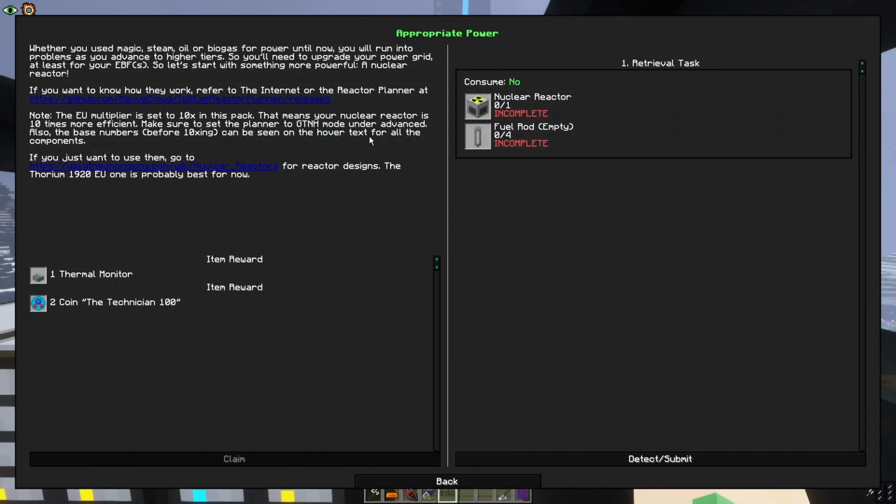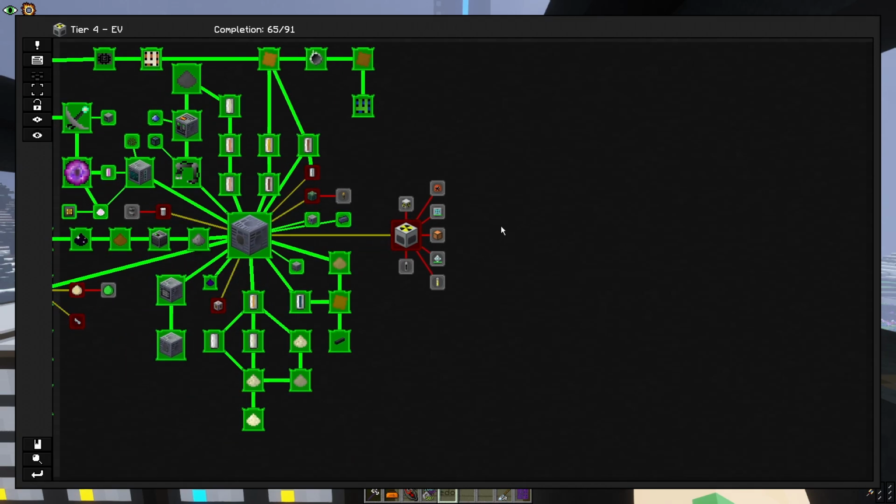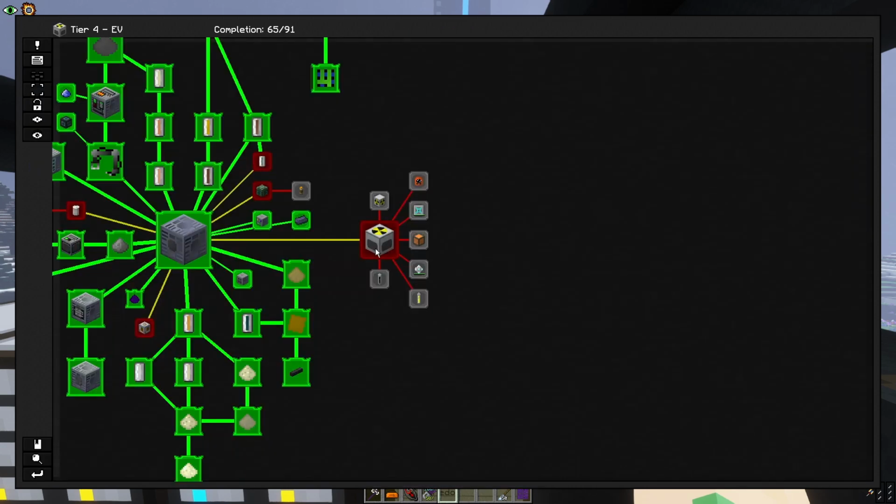In this episode, we will construct phase 1 of the nuclear power plant, consisting of the main tower with a familiar design and a simple IC2 nuclear reactor with thorium fuel rods. So I've decided to start with the ye old IC2 reactor. I never really fully got into this with IC2, so this is an opportunity for me to do that.